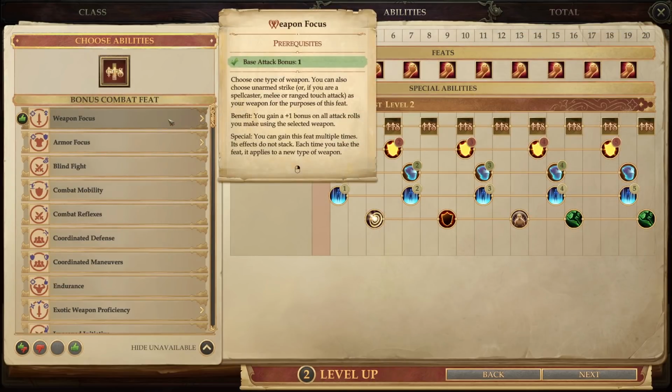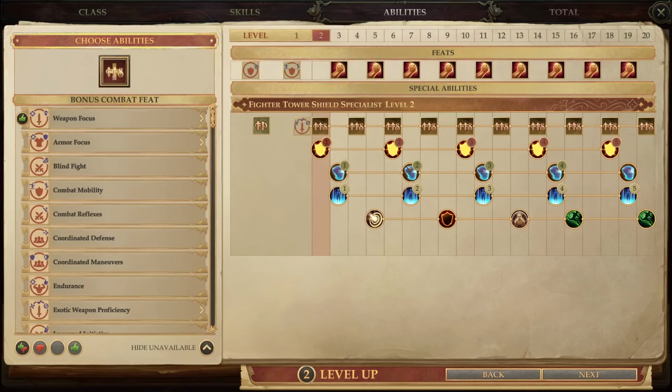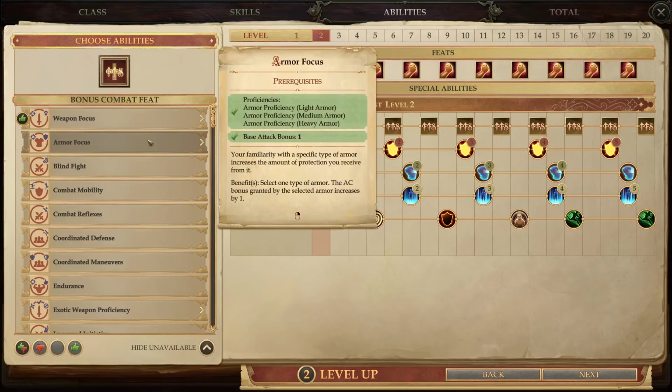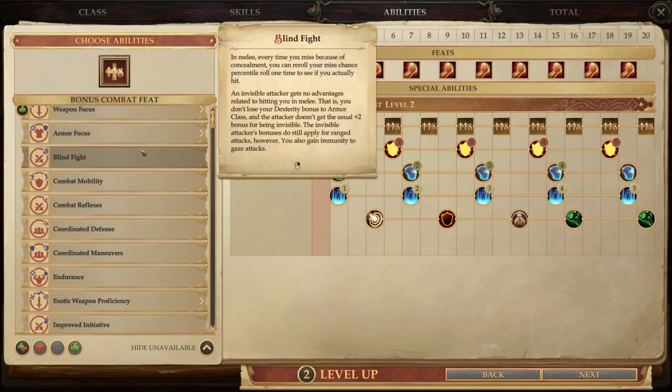Oh, you do get a feat. That's true. We could give you weapon focus. I believe she's currently using a longsword with her shield. Or no, she's using a bastard sword. So we could just lean into that. We don't know what items she's going to get, though. We could give her armor focus for +1 AC in heavy armor, which is probably all she's ever going to wear. And a flat +1 AC ain't bad.